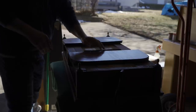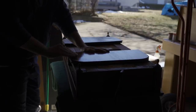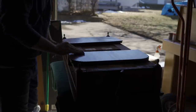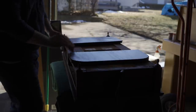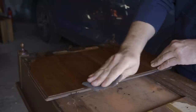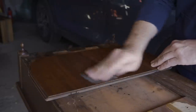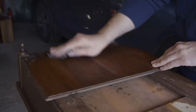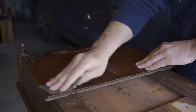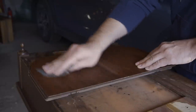When the top coat had dried, it looked a little bit too glossy for my taste, and also it had some little bits of dust and things in it that you could feel in the finish. So to smooth it out and to dull the glossiness down a bit, I rubbed it gently with a gray Scotch-Brite pad. You could also use steel wool for this, and I do sometimes, but one thing I don't like about steel wool is it can sometimes leave a grayish dust on the surface.